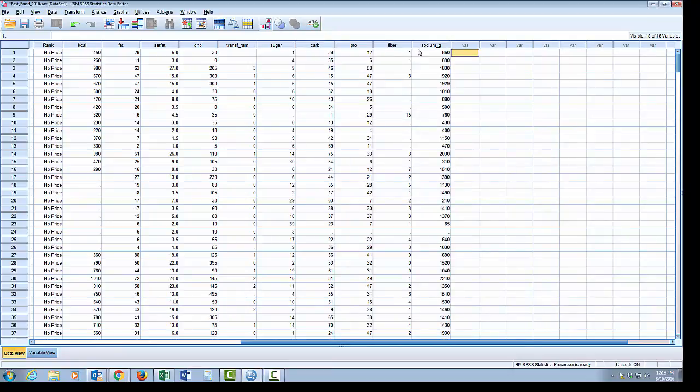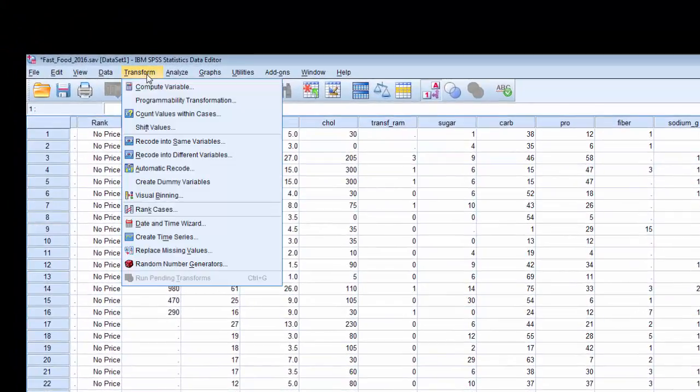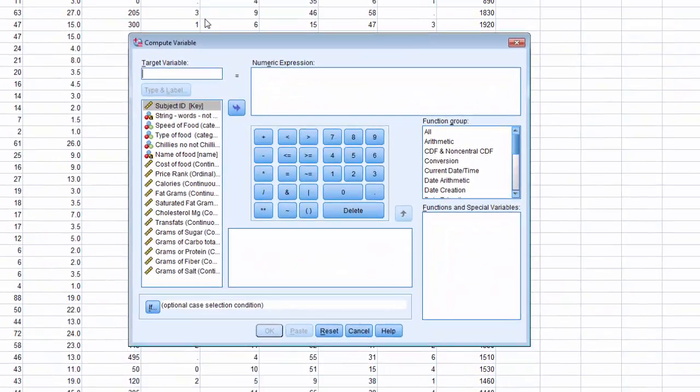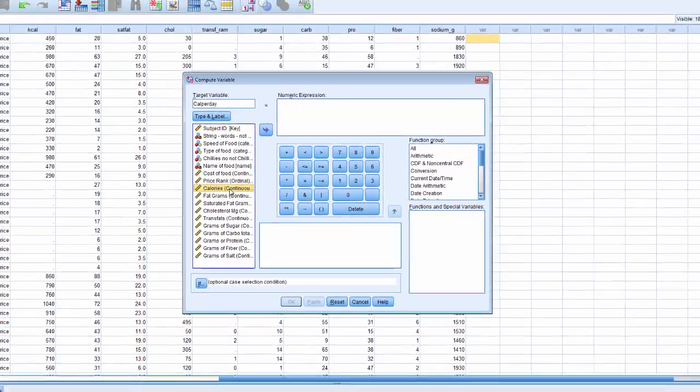I'm going to calculate a variable here that equals the percentage of calories that you're eating per day. So I'm going to go to transform, and I'm going to do something called compute a variable. This is super easy. Cal per day. So this is going to be a percentage of the calories in the foods.